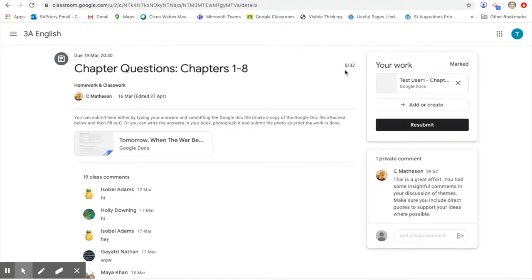Our test student here didn't do so well on this task. It was just a sample one. And you can also see on the right-hand side any comments from your teacher, any feedback on how you did on that task. You can also contact your teacher and add further comments back to them privately by adding a private comment and pressing post.